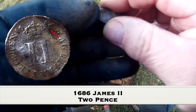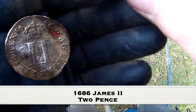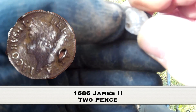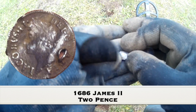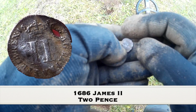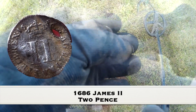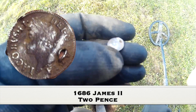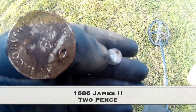Well, what I can make out is a little milled coin. I thought it was a hammered, but it's actually a tiny little milled coin, and I got a feeling could well be a James. But we'll check it out when we get back. Anyway, that's another little coin from here, same kind of period as the Charles and the William, and we'll just check.